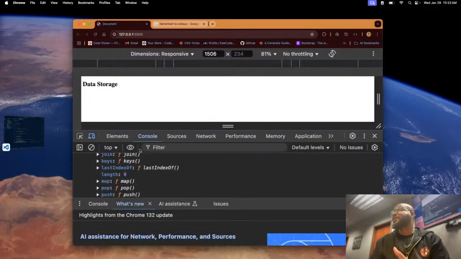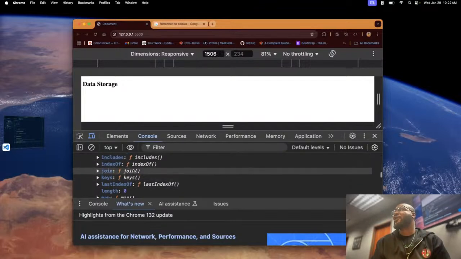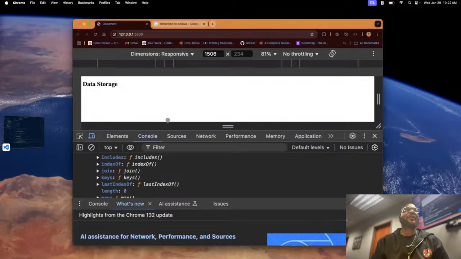Okay. So when I say a property or method, that's what I'm referring to. I'm referring to these tools, if you will, that are inside of the array object that allow us to do things to the array. It gives us information about the array.